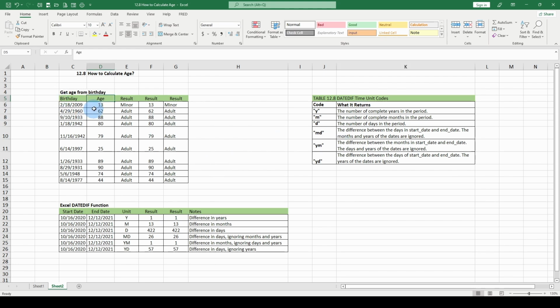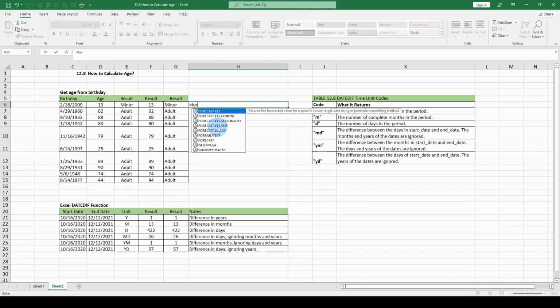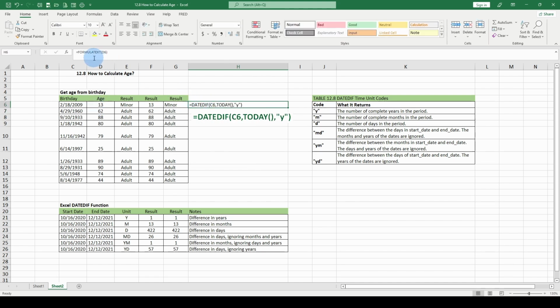Over here, we have DATEDIF, we have the date, and we have a today, and then we use the DATEDIF function. Let's equal format text. I pointed out this formula text simply prints out the date format.